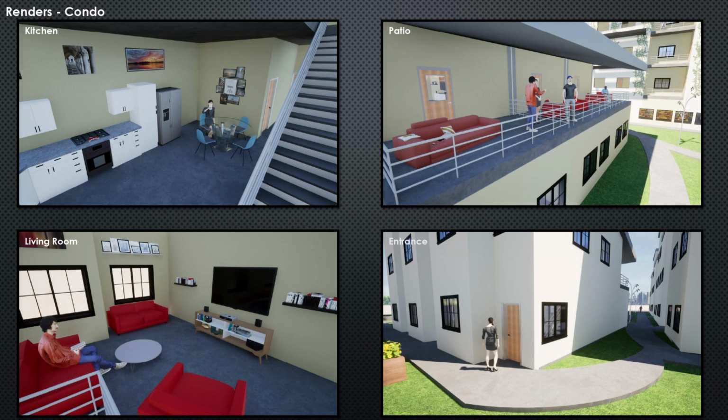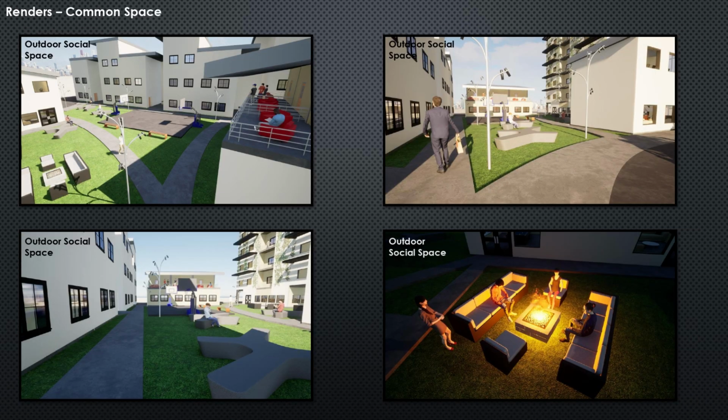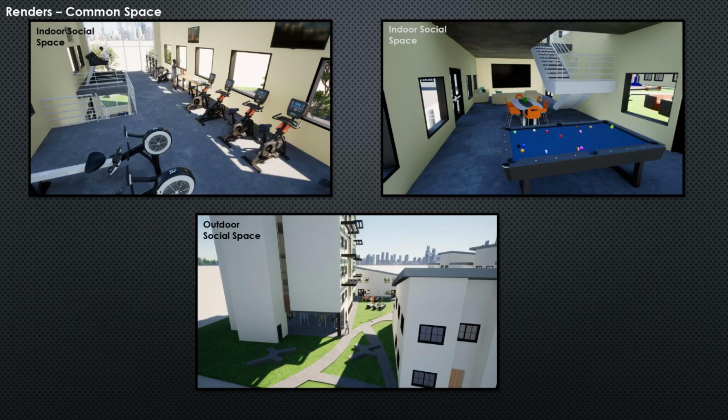This ultimately led to a campus-style site, which included all different kinds of typologies, including a condo building that could serve a certain type of user. There was the tower, which had apartment buildings that could suit another different type of user. There were common spaces to bring everyone together and create a neighborhood-like environment. And there were plenty of different amenities throughout the site, like social spaces, gyms, and walking paths to create circulation throughout all these buildings.